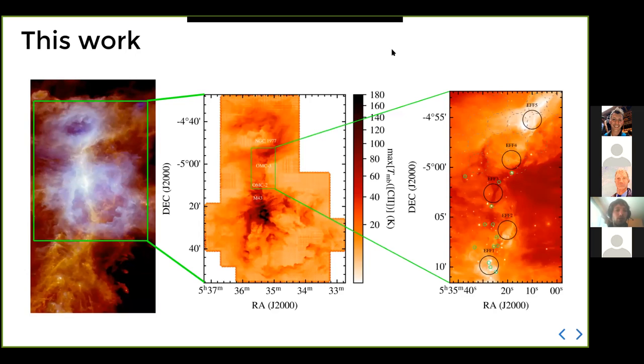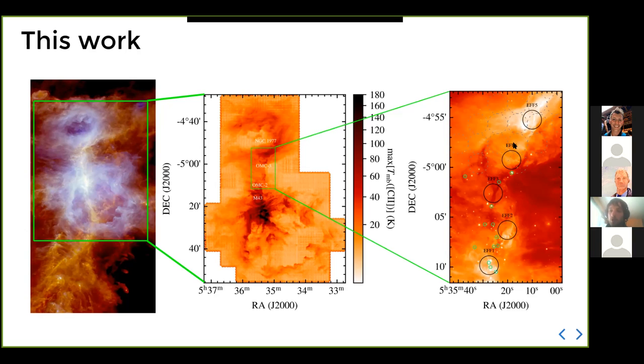So this shows a bit better the positions we studied in carbon radio recombination lines. We have the infrared continuum, we have the far infrared C plus line emission, which again shows part of the northernmost part of the integral shape filament, but it traces preferentially UV illuminated surfaces of molecular clouds in this region. And we focus on this little square here where we have the Orion molecular clouds 2 and 3. In particular, we just targeted these 5 positions with the Effelsberg radio telescope.